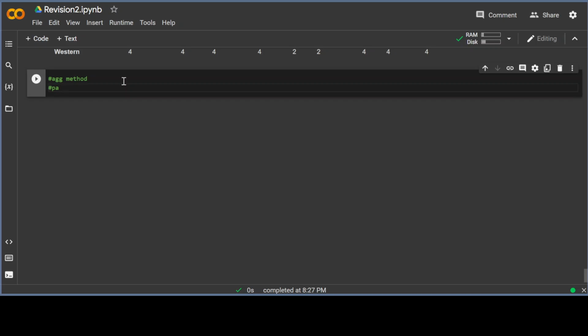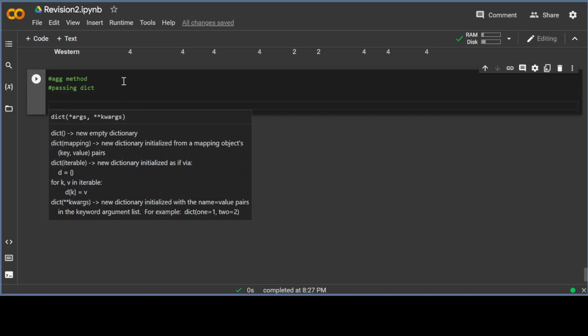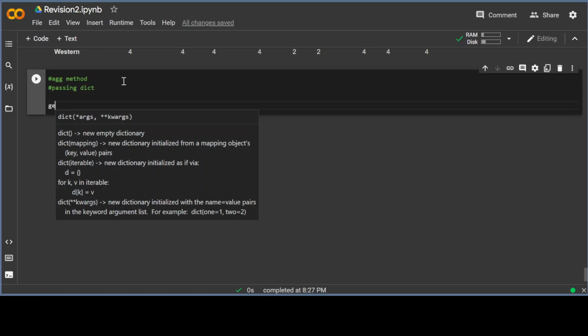But I don't want to perform such a thing in every case, so I use the agg method. In the agg method I pass the data in the form of a dictionary. How do I pass it?